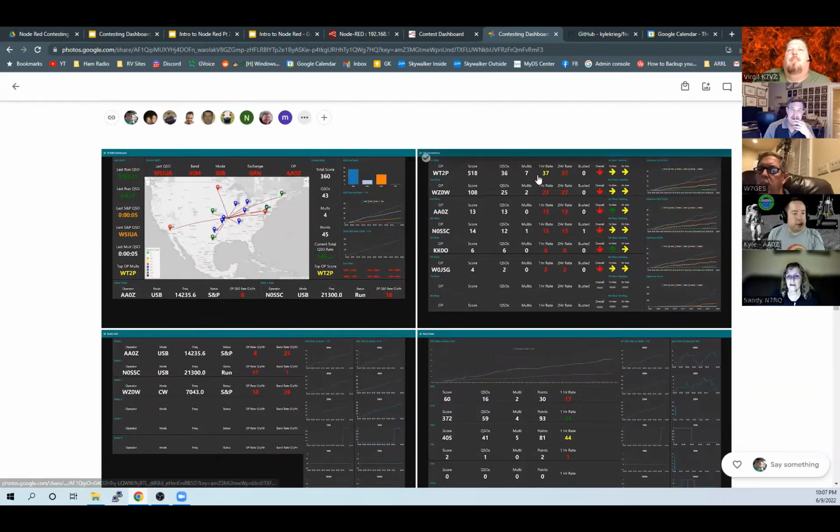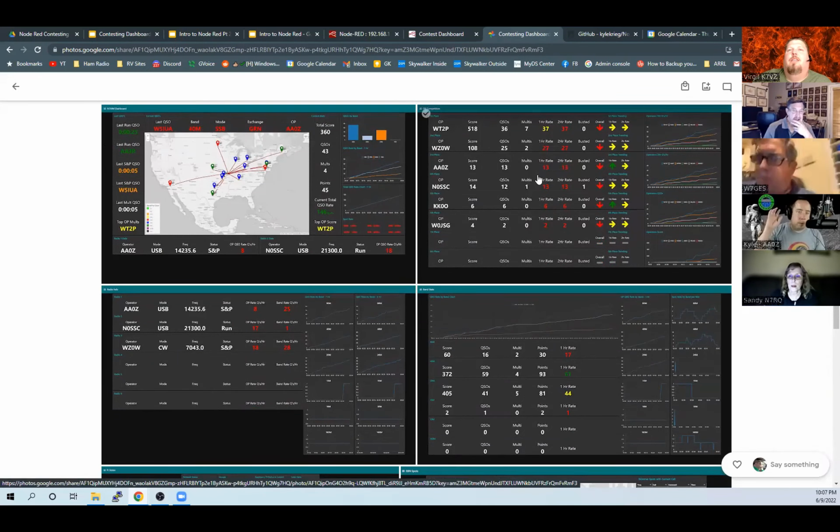The gist of it is start slow. People jump into the deep end at first, and they get over their head, and they don't know what to do. They don't know where to go. And people help them at the groups.io, but you can clearly see that they're over their head and they're asking questions. If they just started slow and built on their knowledge, they wouldn't be asking the questions that they ask, because a lot of people are just lazy, and they just want it to load and work. Well, in the Node-RED world, it can be that simple, but sometimes it's not. So you kind of have to just start slow.